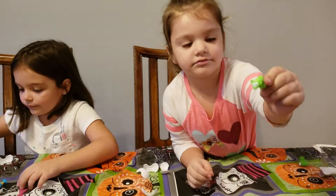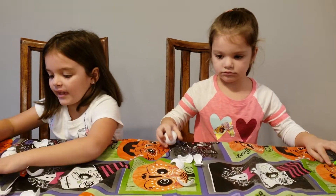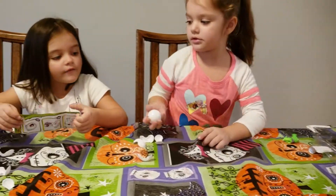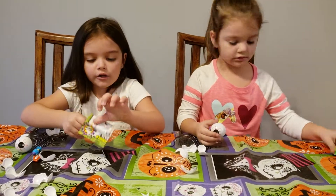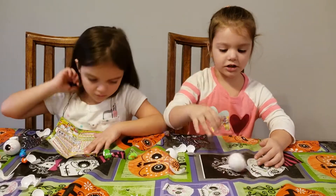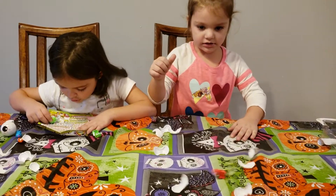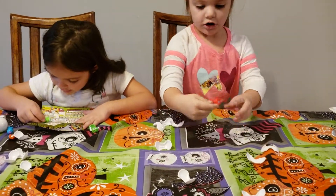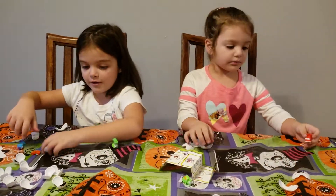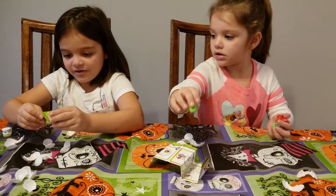Oh, I got a rat! You can smash them on your floor, but like I said, there's slime inside one of these, so I'd prefer the girls do it on the table. Can I see the rat one for a second? And a toilet. Let's open it — whoa! It didn't open yet. Do a good smash. There you go — oh, that's a cool one. I got a shoe one! We didn't get any slime smashers yet.